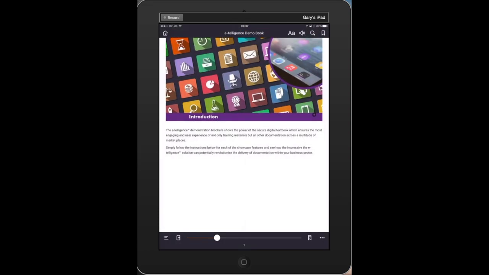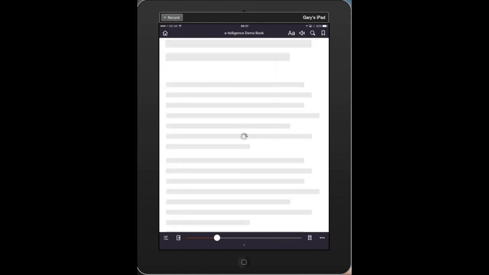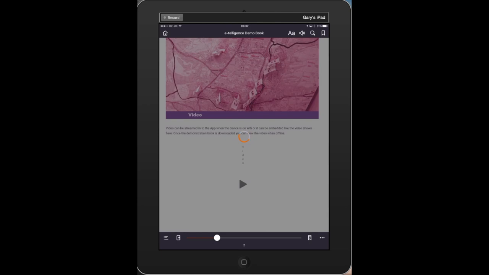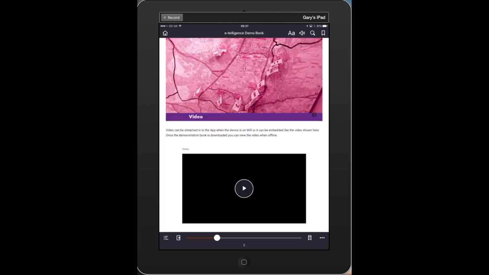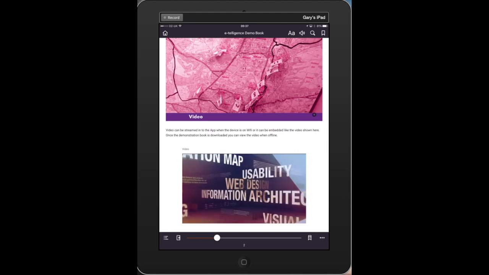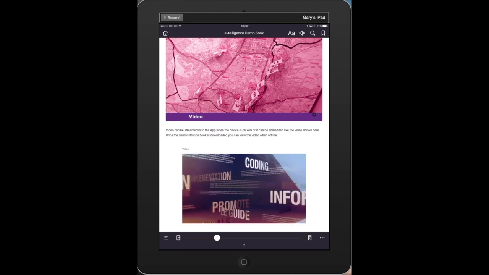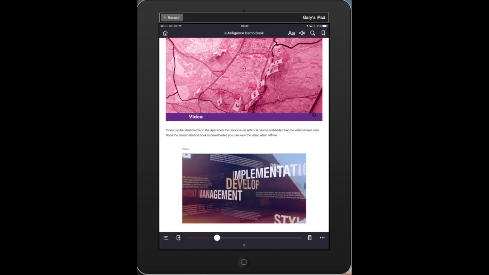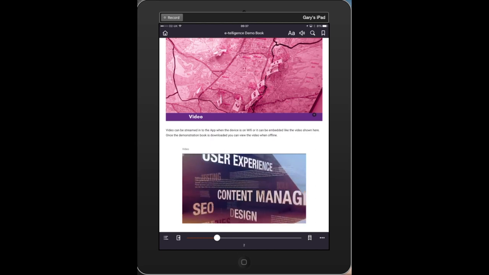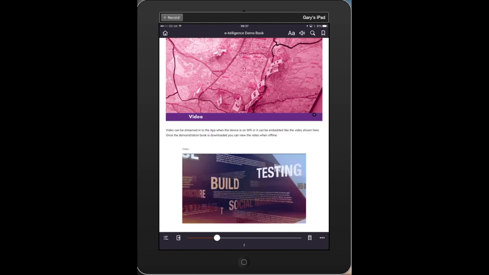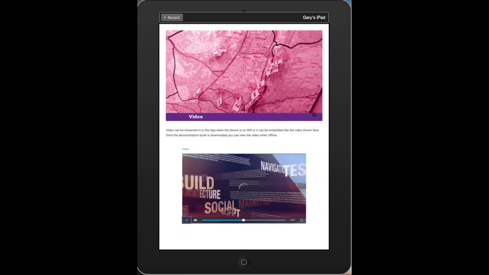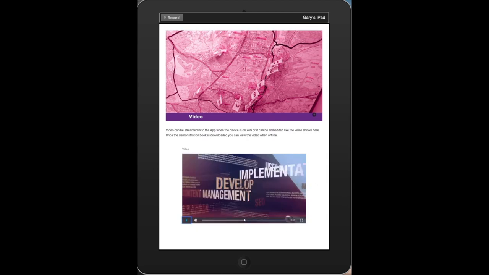We have all the functions that we did with the uploaded PDF, where we can scroll through the book and make notes and highlights. But the added advantage of this is that we can build video into the book. Just now I tried to enlarge this out to full screen and it all went a bit haywire on my recording system, so I won't do that, but you can bring this out as a large video, and you can interact with the video, rewind it, pause it, and mute the sound. There is no sound on this current video.